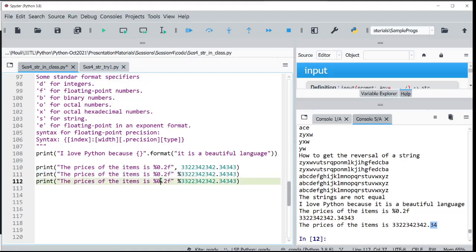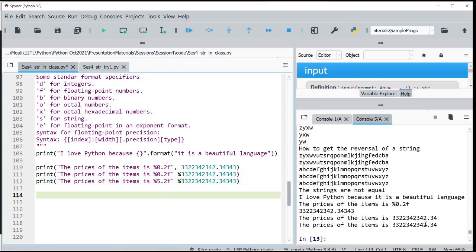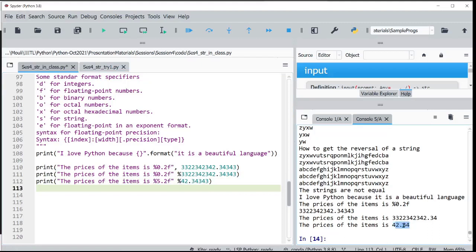Now let me do the same thing a little bit differently. Let me make it 5. Now what happens? Because I have given a bigger number, let me reduce it. Now it takes care of maximum 5 values including the decimal.